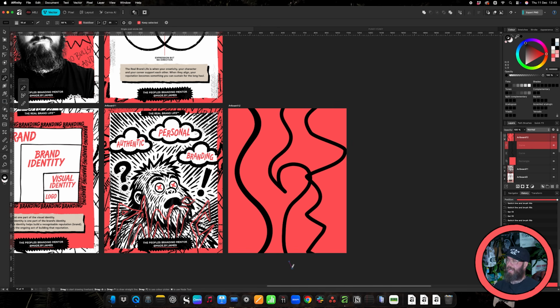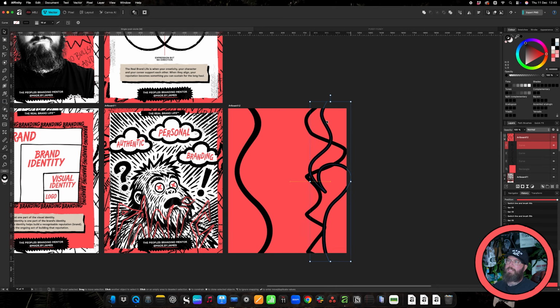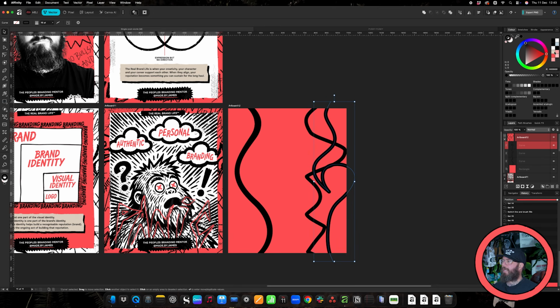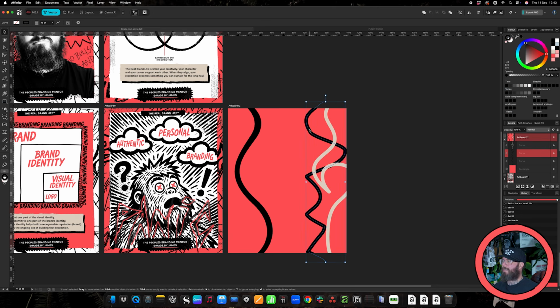And this is just with the pen, the mouse. Do you know what I mean? Imagine if this was actually with a stylus or a pen tool or something. So I'm just going to bring this over here, and I'm going to change that. I'm going to get rid of that one because it doesn't look as good.